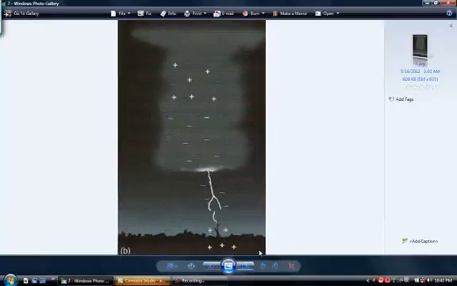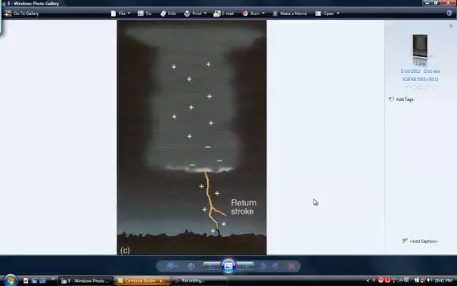Here in this diagram we have what's called a stepped leader, and it's a very faint, almost invisible streak that's kind of the initial start to the formation of a lightning stroke. And what's happening is positive charges from the ground are trying to meet with negative charges at the base of the cloud, and when those two charges collide, they form what's called a return stroke, which is the bright luminous streak in the sky that we see.